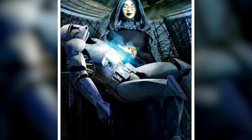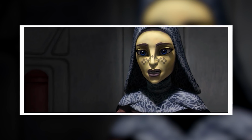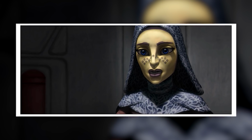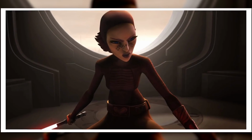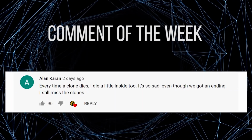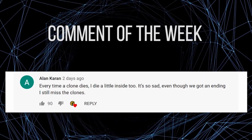A number of Jedi that were particularly skilled in healing practically worked full-time with the Rimsus, including Barriss Offee, who spent months with Rimsus 7 on Drongar. In fact, it's quite possible that the carnage Offee witnessed with the Rimsus on Drongar inspired her radicalization and fall to the dark side. So that was the story of the Republic Mobile surgical units, the unsung heroes of the Grand Army of the Republic.